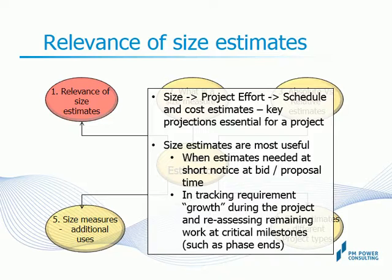If you have not used size estimates much, are you wondering why you should learn about it now? You may have encountered situations of having to provide a high-level estimate at short notice to respond to a request for bid, haven't you? If you responded using other approaches, such as a high-level WBS, the estimates would often turn out to be more guesswork and not based on how big or small the required solution is. In such situations, it is more reliable to develop a size estimate.